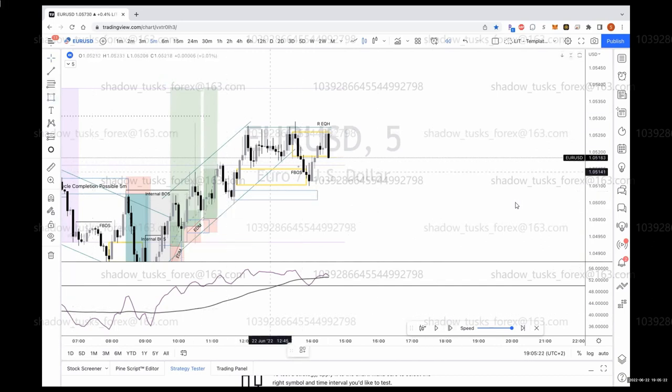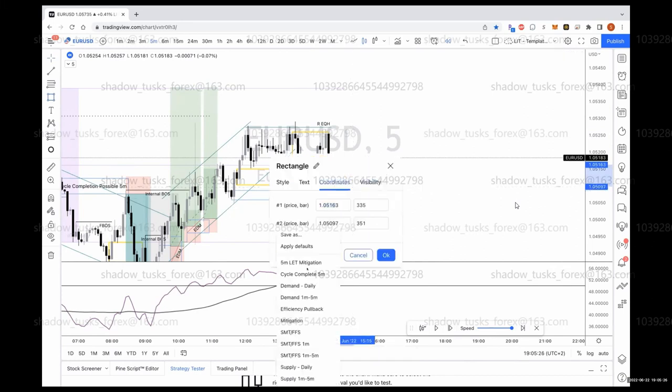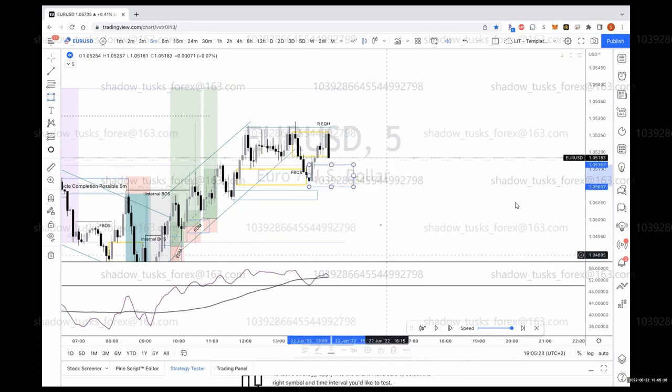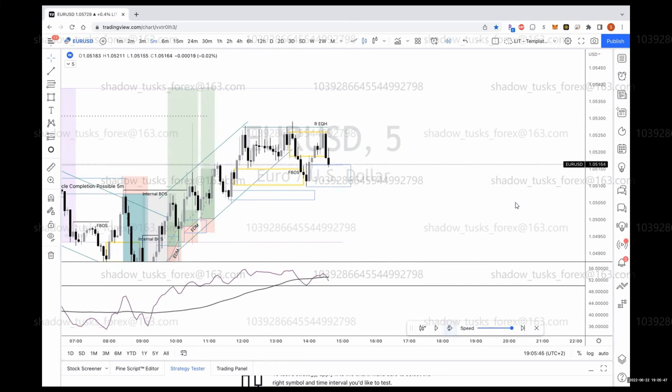I would love to see it at this point, but it appears that part of this candle is already mitigated. So I don't know if it needs to come all the way there. Maybe this candle right here, but that's a random point. This would be the only structure point that I would be willing to take. It's not fully mitigated, but it's partially mitigated. I just see it as the last demand candle. So just to spoil you already, that's exactly my entry.